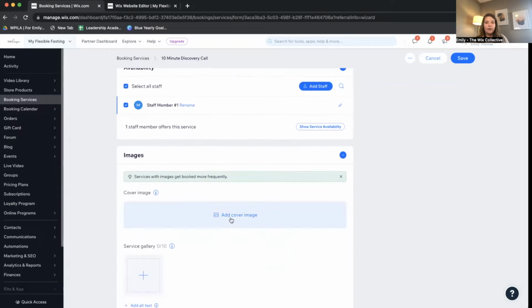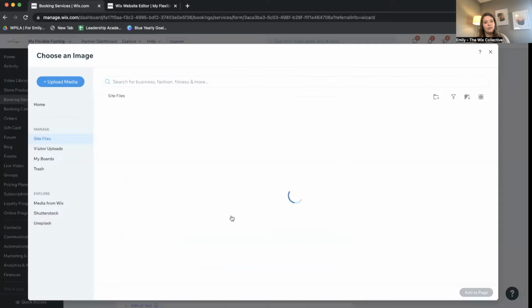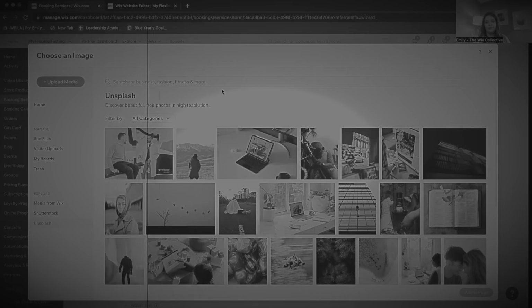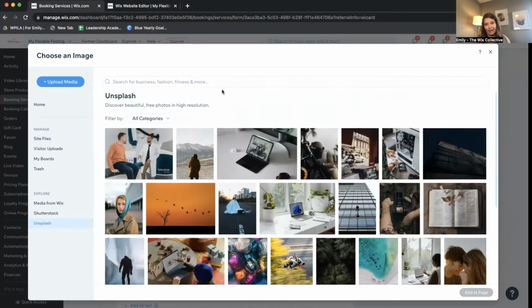Now, if you want to have a cover image, this will be something that will be viewed on your services page. So let's just go ahead. I'm just going to go to Unsplash because this cover image is going to be like a banner across the top. So it's also stretched from each side of the screen on the display on the desktop and also on mobile. So I love that look because it's so sleek and clean. And I'll show you what I mean here in a minute. But something that you want to make sure you do is you don't have any really important info or images or words on that picture because it might get cropped out depending on the person's display as they're using it.